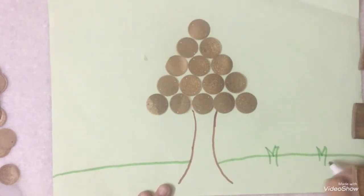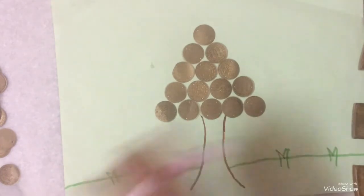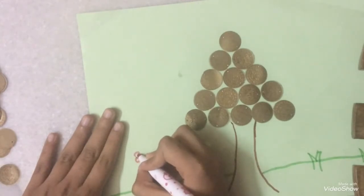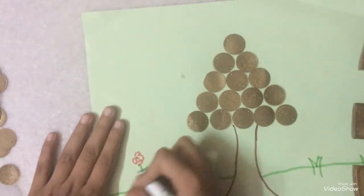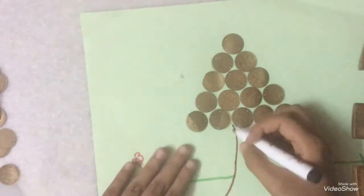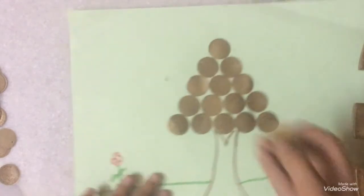Now take the green sketch and put like a grass. And you can draw flowers for design. So I'm gonna draw a flower. Now I'm gonna take this pink sketch and draw a flower. Leaves. Your favorite design, you can make it, okay? Like this. And if you want, you can make birds with these things.